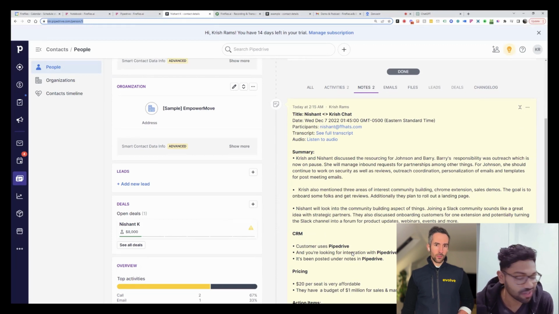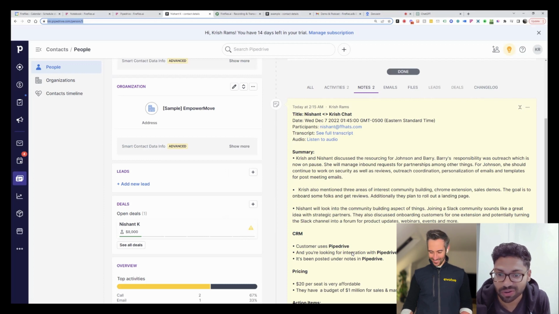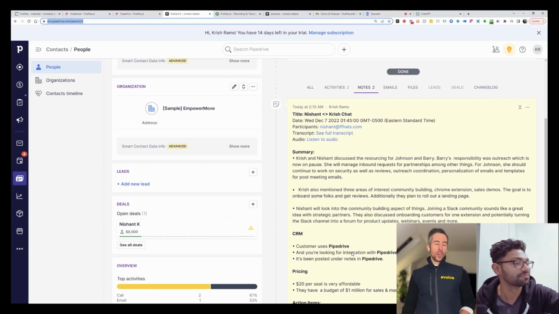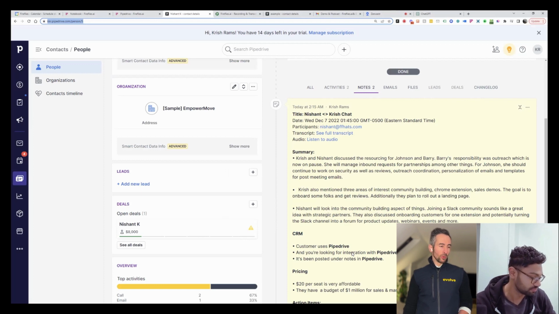So it's automating the busy admin work. If you have a sales team, usually the sales manager or sales ops is constantly pinging you about, hey, fill out your CRM after meetings. I need to know what's going on. I need visibility into the deals. Well, this automates it so that the salespeople can focus on selling and having the meetings and let Fireflies do all the busy work in the back, both taking notes, capturing everything, and logging it into your CRM. So now I can be totally hands-free during a meeting and I can be present and I can actually engage in asking meaningful questions. I love that. That's super, super important, certainly about listening during the meeting.